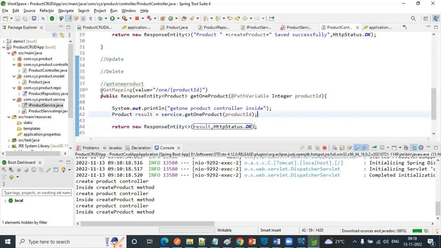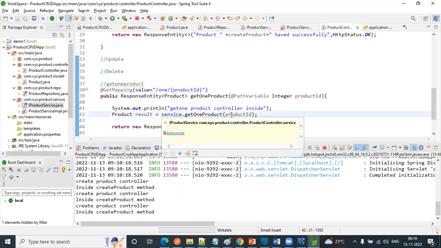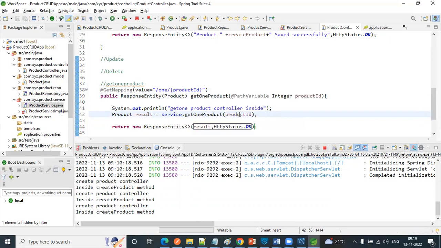What we are doing here is very simple. Here we have written get mapping. Inside this get mapping, we are considering the product ID as a path variable, and we are calling the service dot get one product method, passing this product ID.